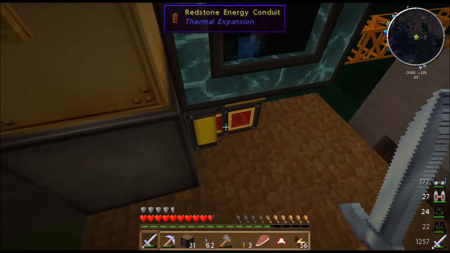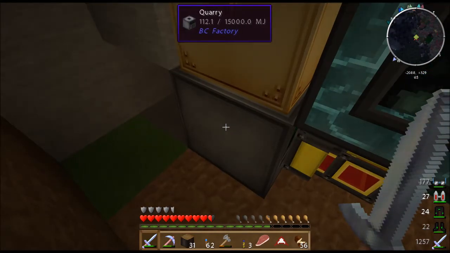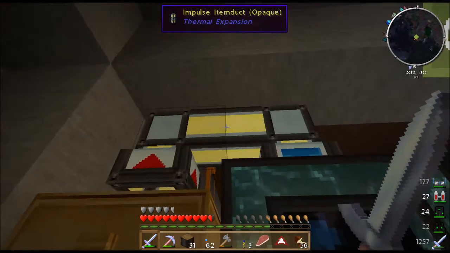I dropped my redstone energy conduit. It's converting it into MJs for the Quarry. You can see my Quarry isn't hitting 0, so it's staying running pretty well. I also added some new windmills to keep it running at this speed.